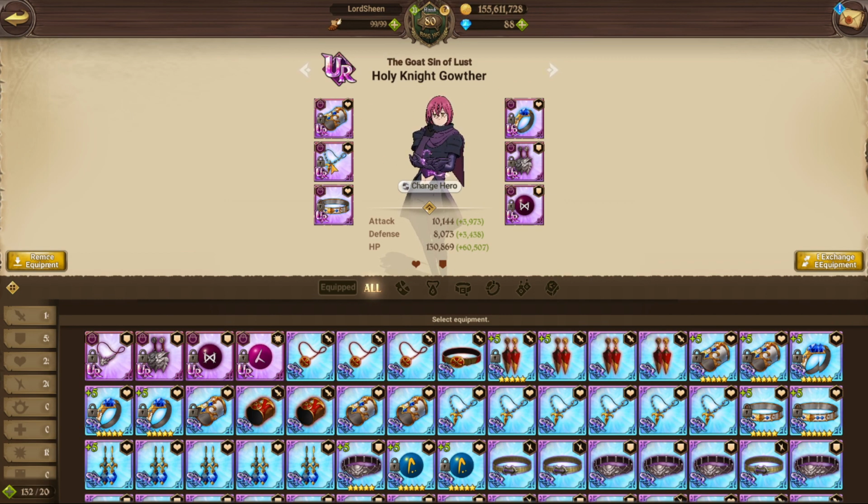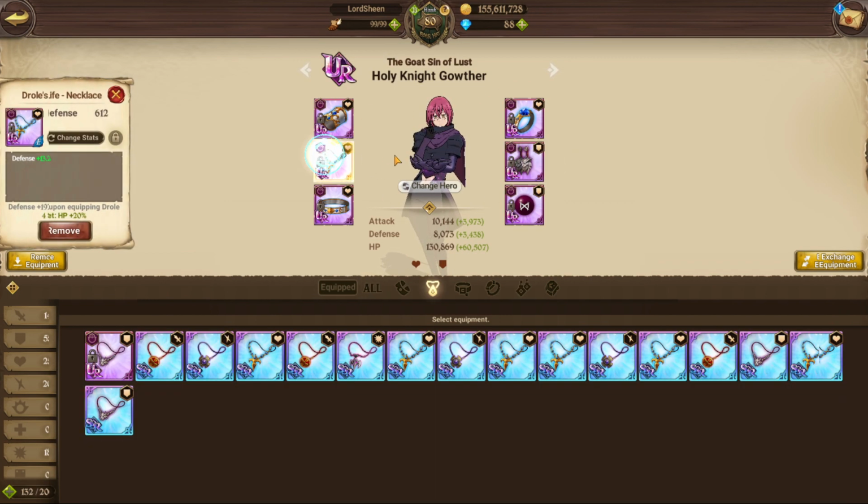Red Gother, I say HP defense, maybe resistance rolls in the middle if you like, but that's all up to you.